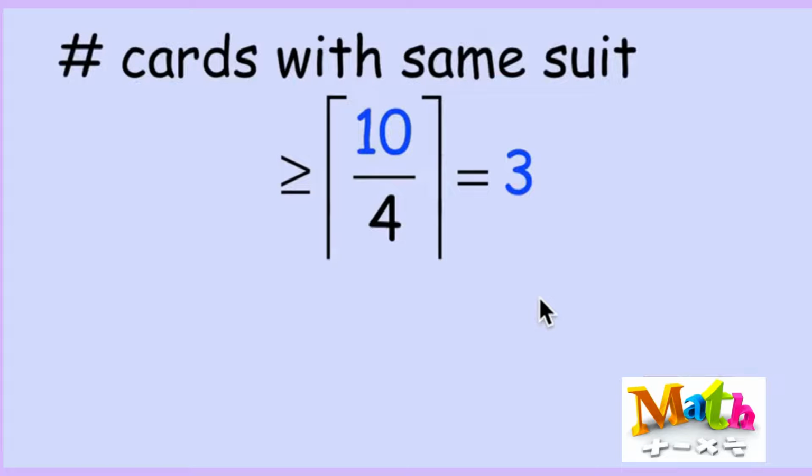So the reasoning here is that the number of cards with the same suit is going to be what you get by dividing up the 10 cards that you have by the 4 slots, and argue that at least one of the slots has to have an average number of cards, namely 10 over 4. They can't all be below average, and of course, since there are an integer number of cards, you can round up. Remember, these corner braces mean round up to the nearest integer. So 10 divided by 4 rounded up is 3, and that's a lower bound on the number of cards that you have to bunch up in one slot.